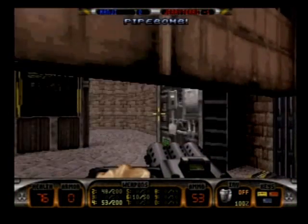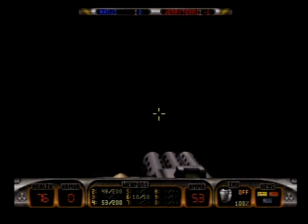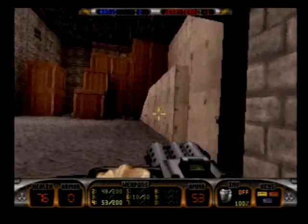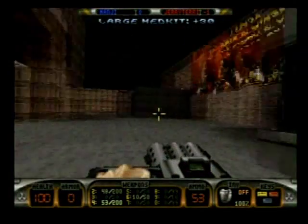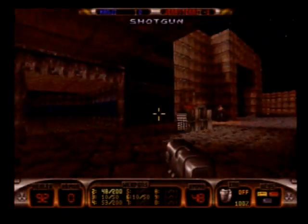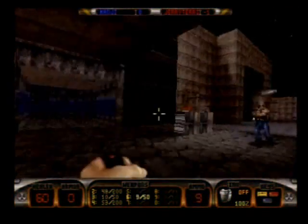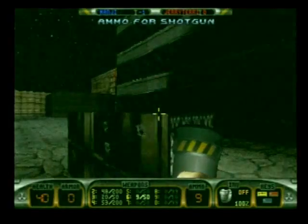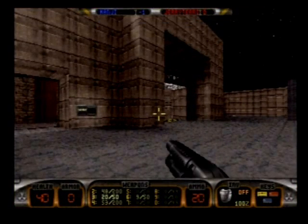I do like the music in this game. I still think it's catchy. Even though I've been listening to that same song for like 10 minutes now, I still like it. Yeah, man, I should have spent a week preparing for this Netlink match and familiarized myself with Duke Nukem, because when I first started with all those monsters, man, I had a really hard time trying to get a hang on the controls again.